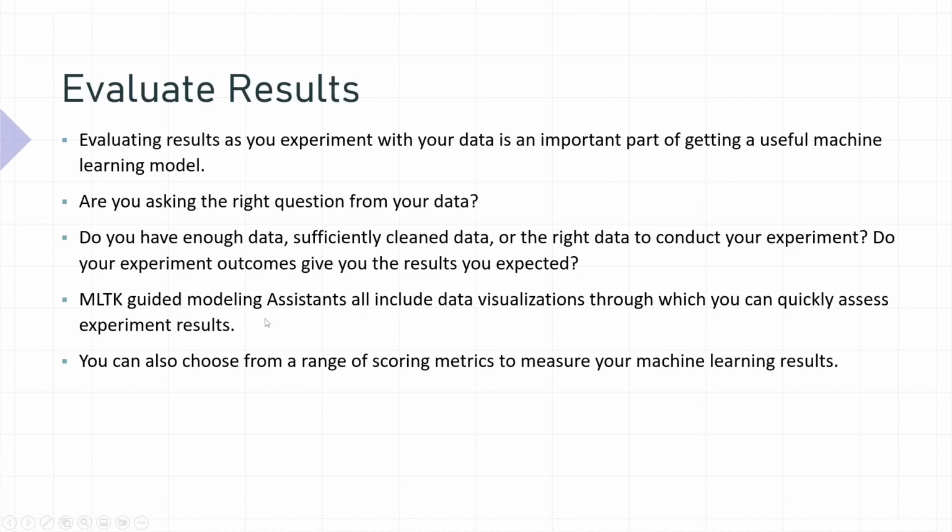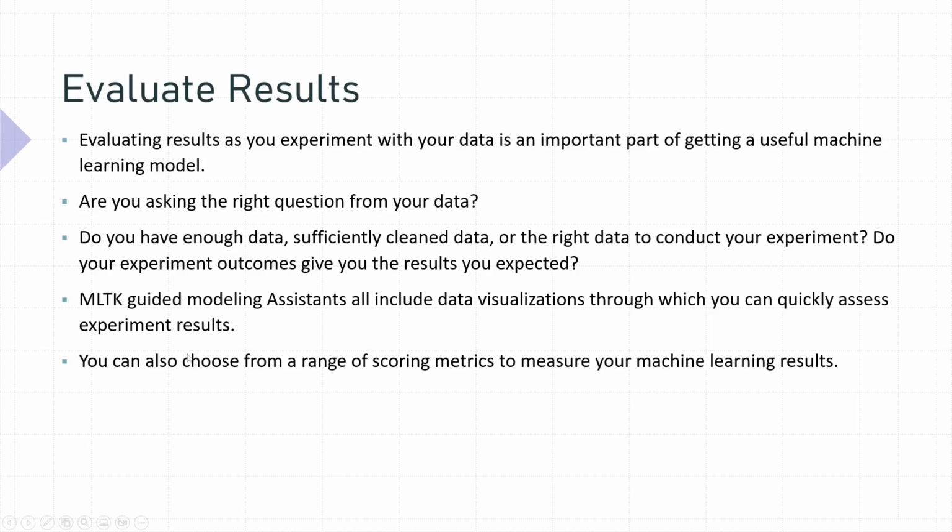Then there's the machine learning toolkit model assistants. If you're new to this kind of thing and you're not familiar with how to start evaluating your results, you can use some of these assistants. I'll demo that later in the video, but it'll help you quickly assess whether these experiments are going to show some value. Am I going to be able to do something? Then you'll want to modify and change the ranges, the thresholds, and some scoring metrics on how your machine learning model is going to move forward in the future.